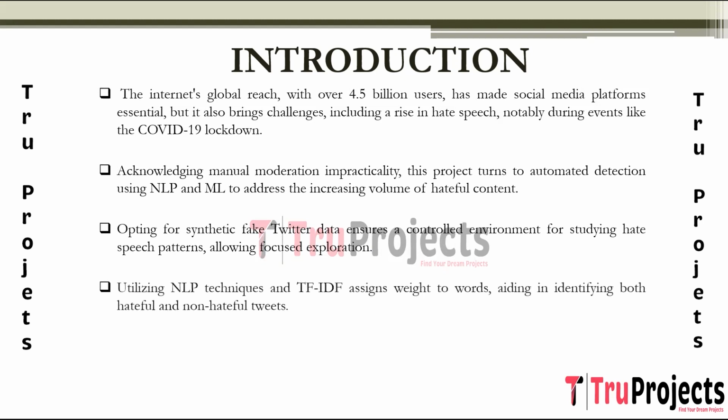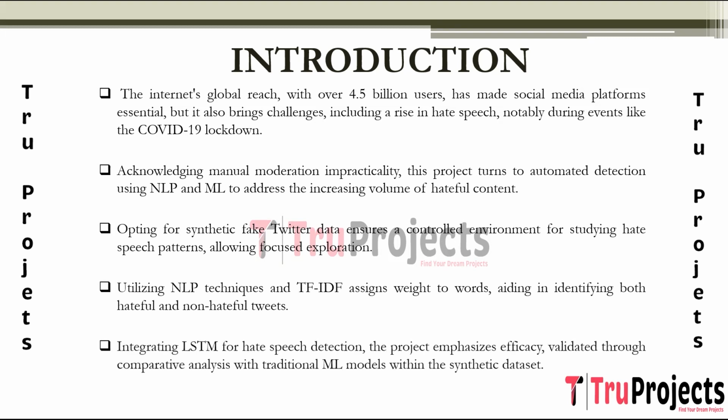The project utilizes natural language processing techniques including pre-processing, normalization, and term frequency inverse document frequency, which is the TF-IDF method. The TF-IDF technique assigns weights to words based on their significance in the corpus, aiding in the identification of hateful and not hateful tweets. The project incorporates deep learning, specifically LSTM models for hate speech detection, with an emphasis on its efficacy. Comparative analysis with traditional ML models serves to validate the proposed methodology, showcasing its ability to discern hate speech patterns within the synthesized dataset.